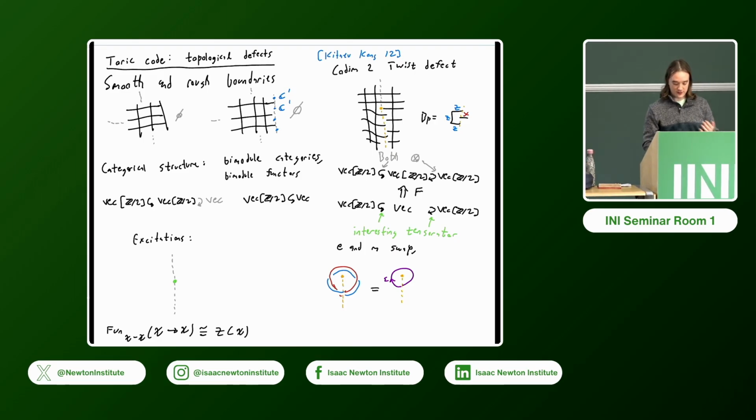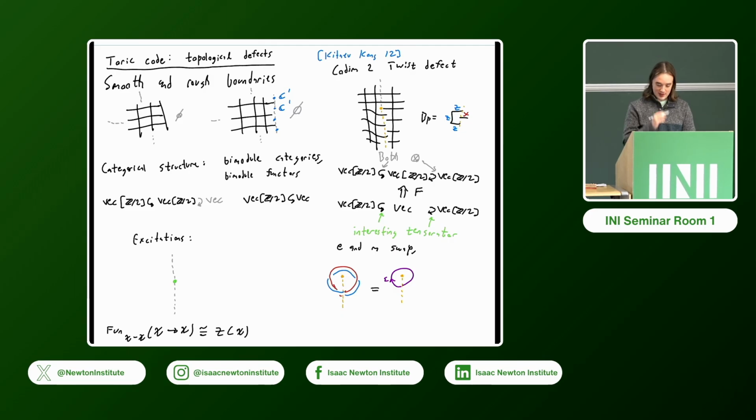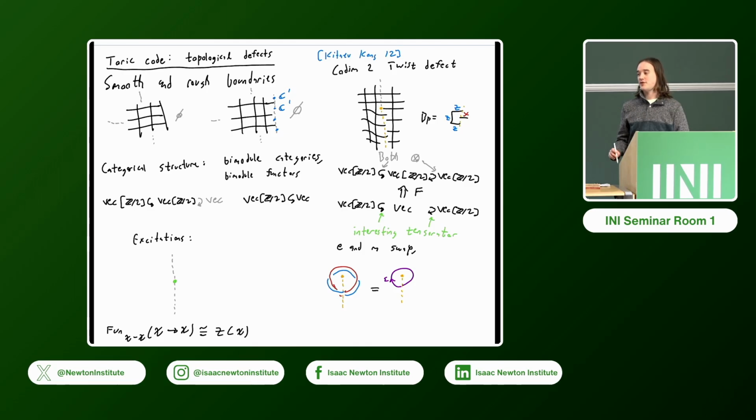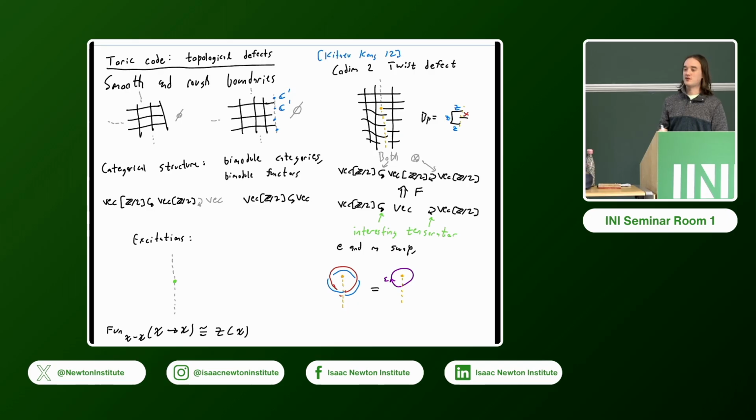Examples are the defects mentioned, I believe, already by Poshen in his earlier talk, of the smooth and rough boundaries on toric code. I could have my lattice continue in this direction, this direction, this direction, and then here it just stops at this edge. This is called a smooth boundary, and over here I don't have anything. Or a rough boundary, where it's very similar, but I truncate it in this way, where I have edges sticking out. I'm going to say that this is like a smooth boundary, except that on the boundary, instead of 2-dimensional Hilbert spaces, I put 1-dimensional local Hilbert spaces, which of course when I tensor product all the local Hilbert spaces, you cannot really see.